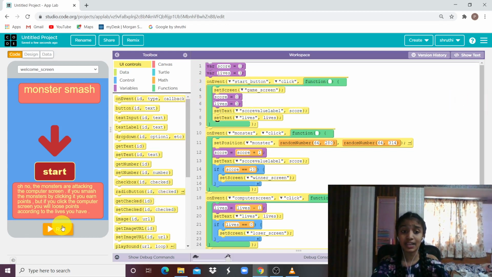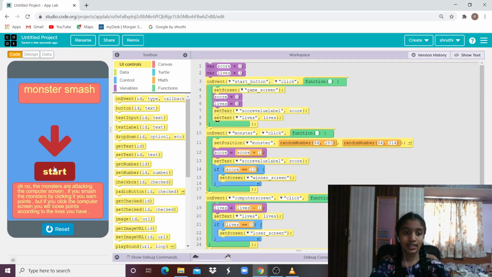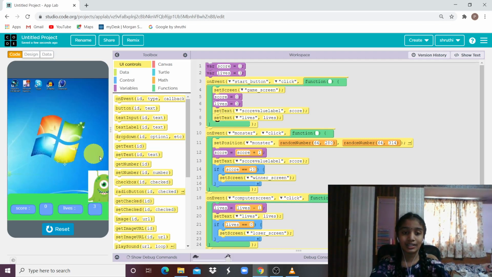And the next mistake, we should also get that mistake out. So let's move this over here and lose it. Let's try again, start. See over here, the monster this time is in the same position. It's also okay if you want the monster to change position whenever you start again and again.